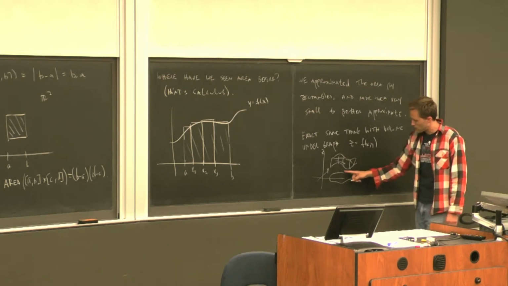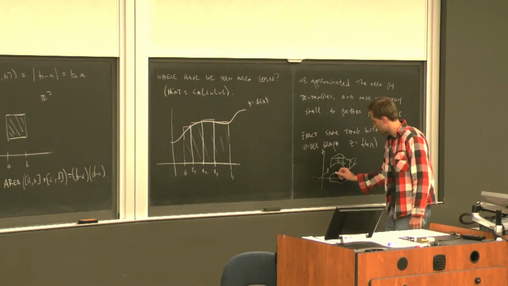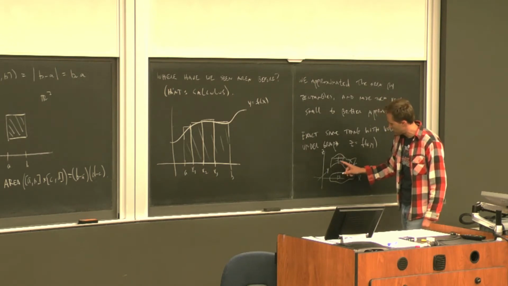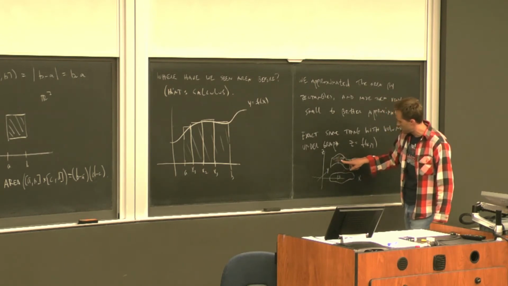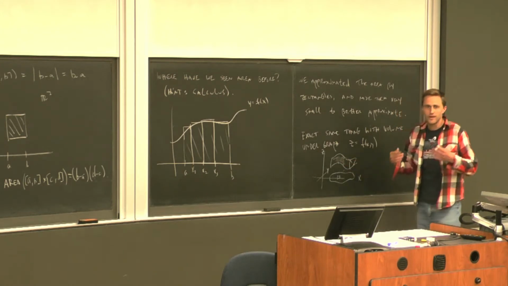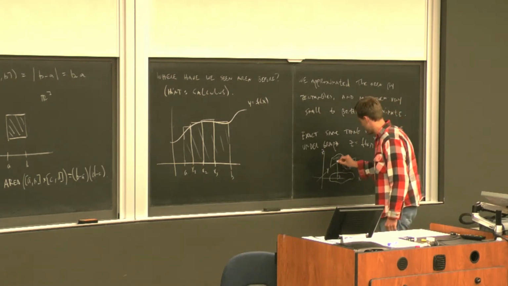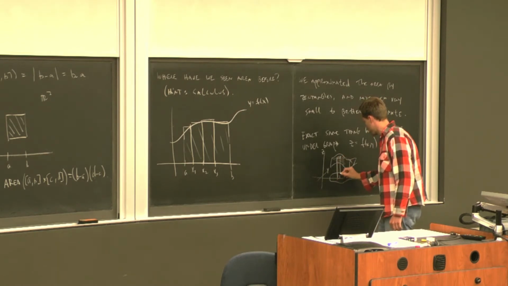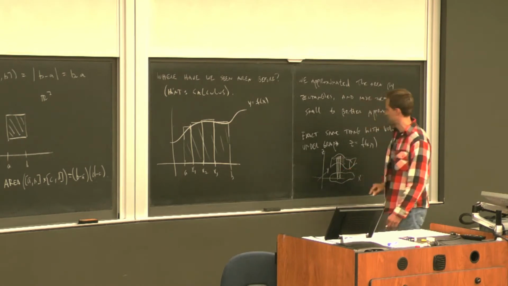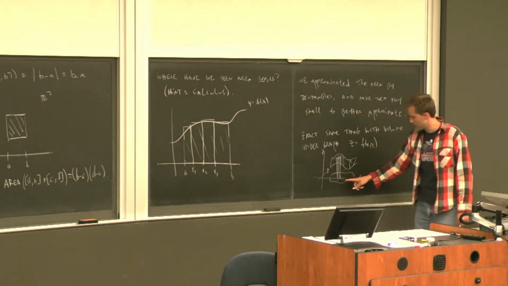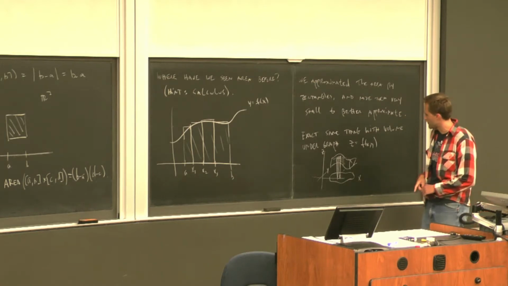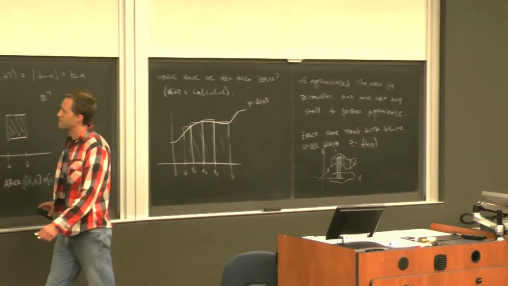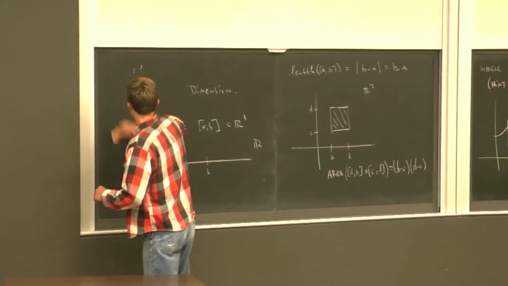You broke up your domain into small little grids, into small little rectangles, and then over the rectangle you approximated the volume above this rectangle by a higher dimensional cube, one higher dimensional cube, and then you sent these guys getting smaller and smaller, right? And you did this throughout. Right? So find the volume. Very good.